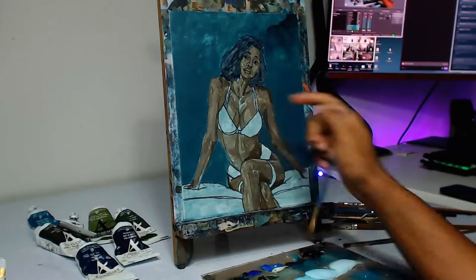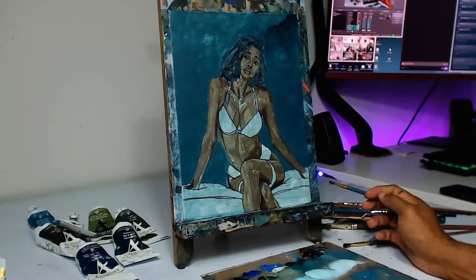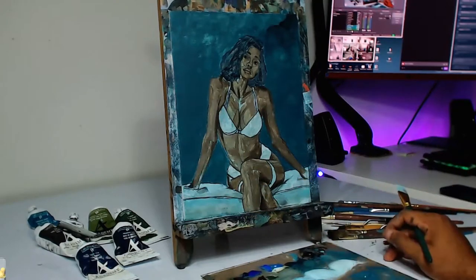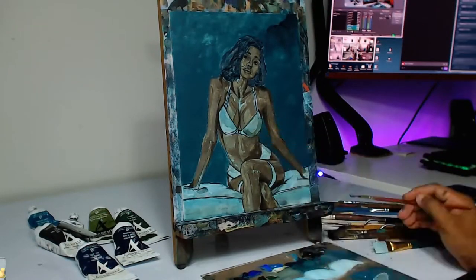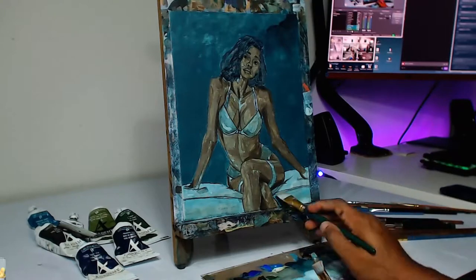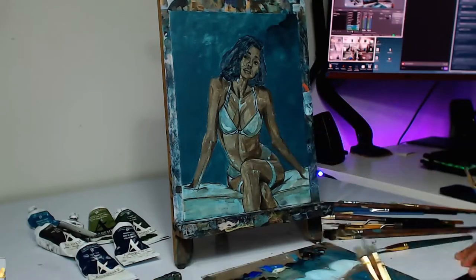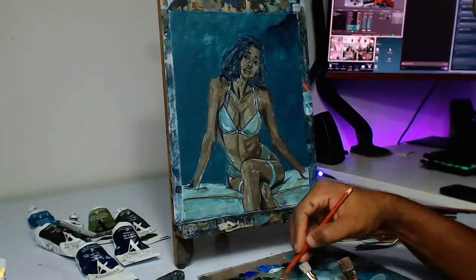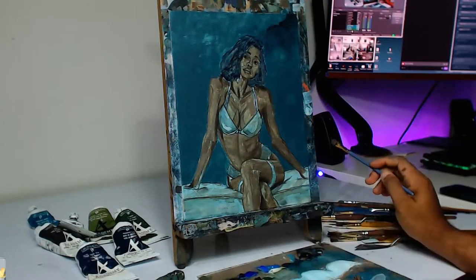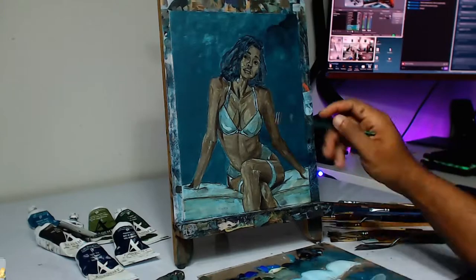That's about my second pass on the background — it's looking a bit more full and rich, we're able to see the true color, and more of the white canvas is covered up. From there I'm just bouncing around making sure I get rid of all the canvas color, though nowadays I'm usually leaving a little bit in because I find it more interesting to have a sort of chaotic, abstract, painterly style going on.